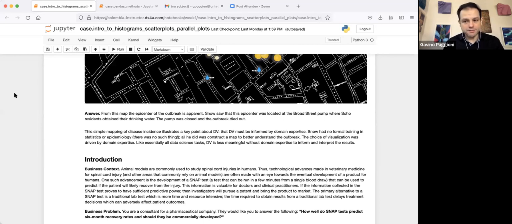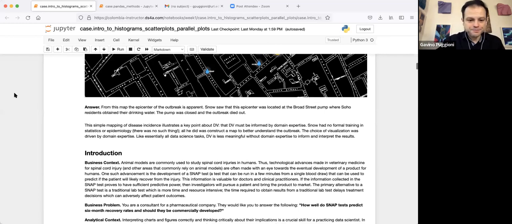So the idea is this. The outcome that we want to investigate is recovery after 6 months. And we want to see if the patient after 6 months recovered, and then compare the recovery rates to what was predicted by the SNAP test. Notice that we do not expect perfection. Typically, tests have a number of false positives and false negatives. We will learn much more about this when we talk about statistical testing. But statistical testing is very similar in nature to medical testing, okay? Because it's associated to the context of risk.